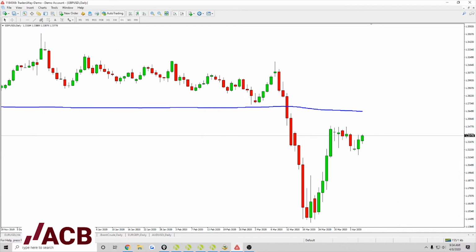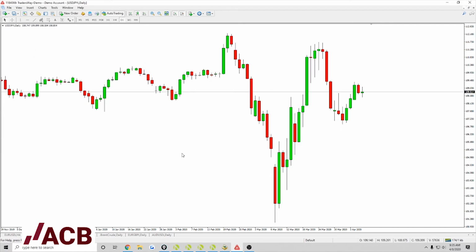Next up, we've got GBP USD here. GBP USD looking like it still wants to make that final push to retest the 200 period moving average. We have to get above this level of resistance to get to that point if we're going to do it in the near future here. So watching to see that sort of break might be a nice breakout trade headed up to that 200 period simple moving average.